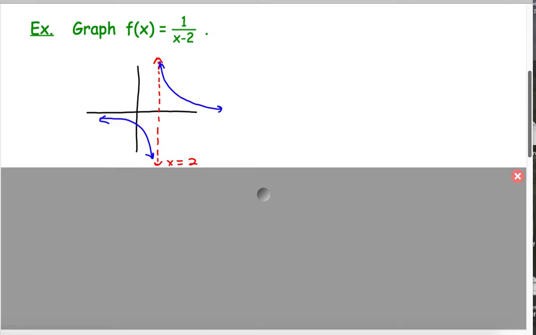And so the domain of this function is all real numbers except 2. And the range is going to be also all real numbers, except it never crosses the x-axis, so y is never equal to 0. Alright, so that asymptote at x equals 2, notice that's what makes the denominator 0. And so that's what we want to investigate today.